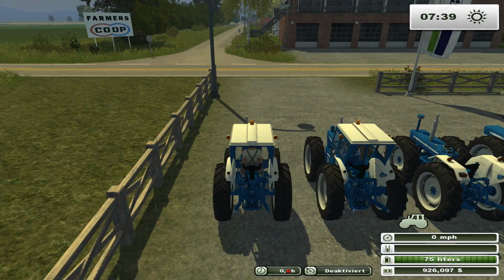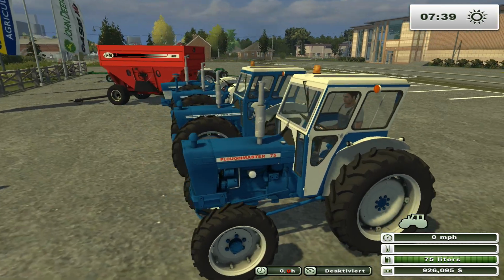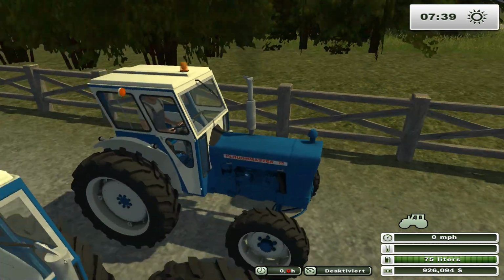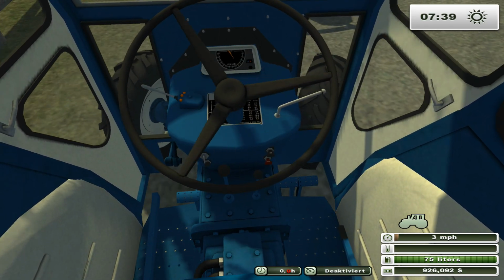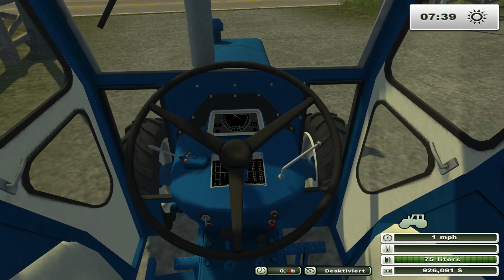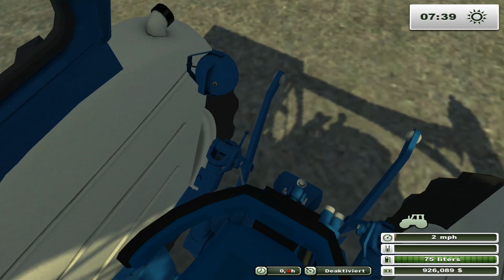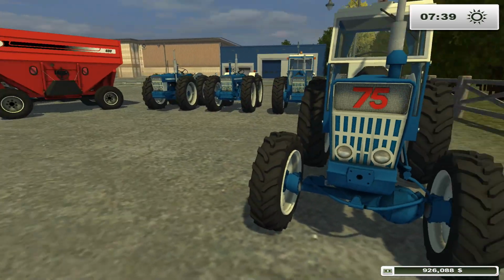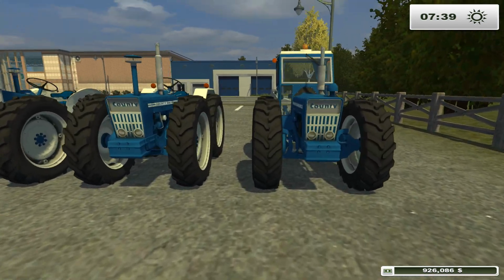Let's go ahead and start the tractor up, and the flywheel even moves in that thing. And it's not like that's the only thing that moves. If you go in, the pedals will move, if memory serves. Yeah, the pedals move. If you turn on stuff, the throttle moves if you look carefully. This is a very detailed tractor for its time, and it's a shame we didn't have some stuff like that in 15.